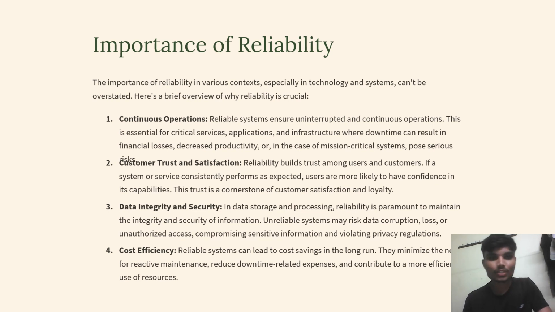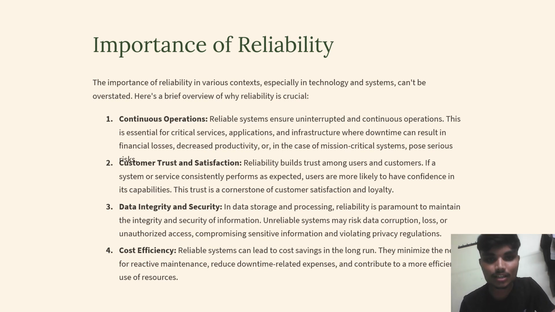Importance of reliability. The importance of reliability in various contexts, especially in technology and systems, can't be overstated. Here is a brief overview of why reliability is crucial. Continuous operations. Reliable systems ensure uninterrupted and continuous operations. This is essential for critical services, applications, and infrastructures, where downtime can result in financial losses, decreased productivity, or, in the case of mission critical systems, pose serious risk.